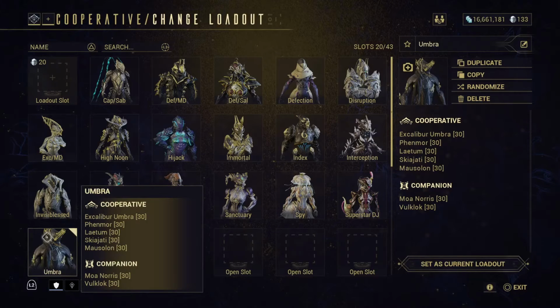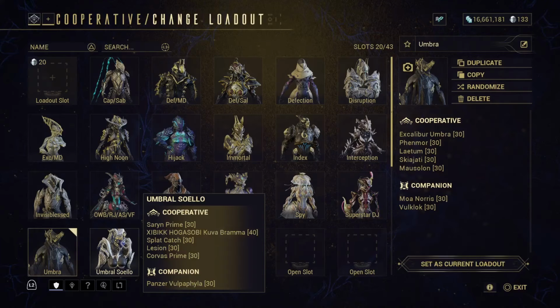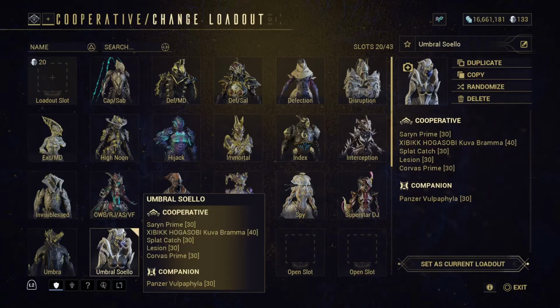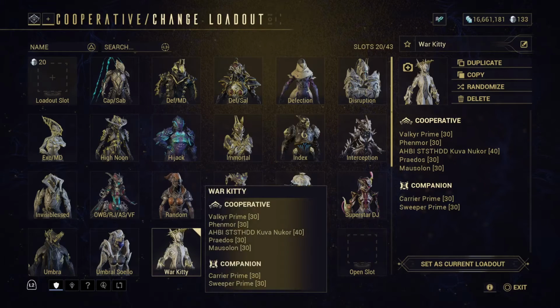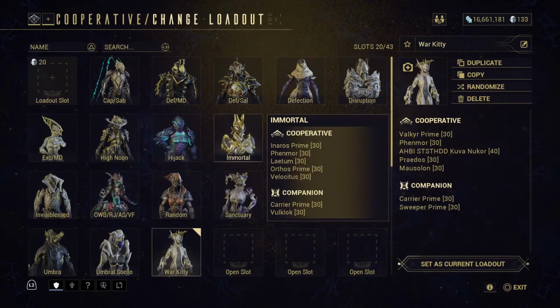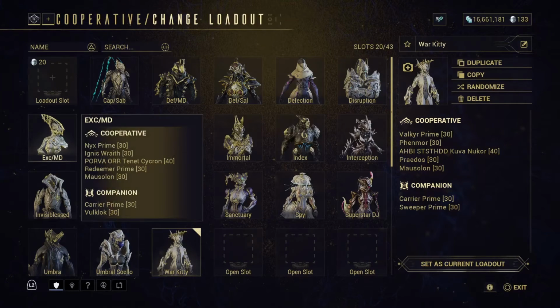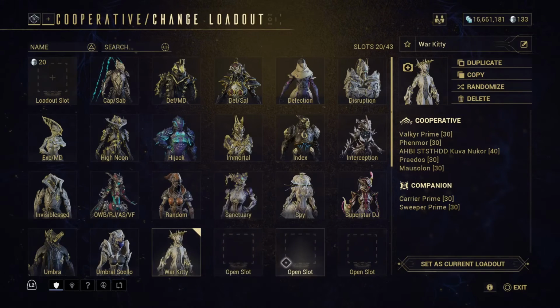Umbra, I never really used Umbra, but I've got him there. Saren Prime, like I said, you can take it to ESO if you want, or it can be a good room nuking frame. War Kitty, so Valkyr Prime, Loki Prime, Inaros, they were like, and yeah, so Nyx, Inaros, Loki, and Valkyr were like my 4 go-tos in doing bosses.